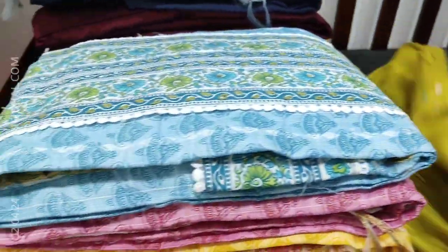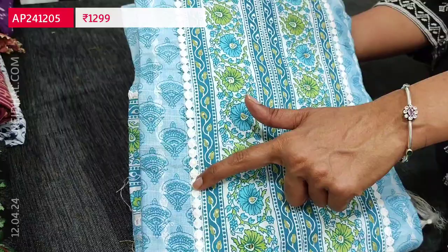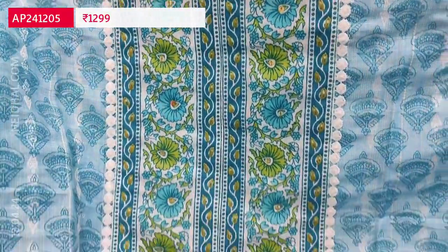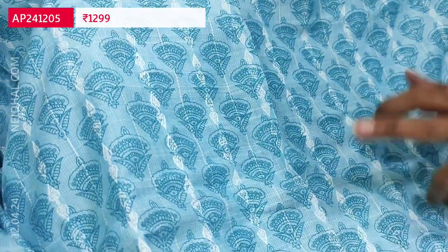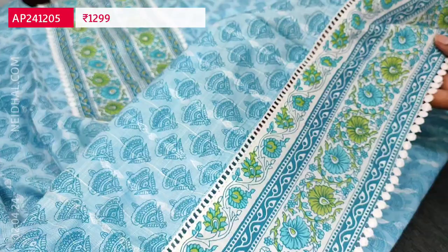Next, we are going to see a premium cotton collection — slab cotton, apt for summer and office wear. The first color we have is in pastel blue. We have a floral printed yoke patch with simple lace detailing and small sequence work. Premium cotton fabric, very soft, with attractive prints. The fabric also has a self-woven vertical pattern all over — it's a kind of textured fabric. The daman border has contrast prints and crochet lace work highlighting the daman portion of the top.